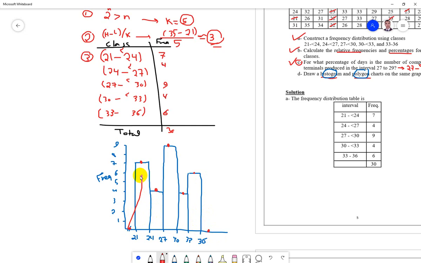Sorry, I need to make a straight line. So a straight line crossing these midpoints, we name it a polygon. The straight line crossing the midpoints of the histogram classes, we name a polygon. So the histogram and the polygon introduce almost the same information, but in a different way. In the histogram, you have one bar for each level, and that gives you an idea about the distribution of the data. And the polygon, a straight line crossing the midpoints, still gives you an idea about the distribution of your data.